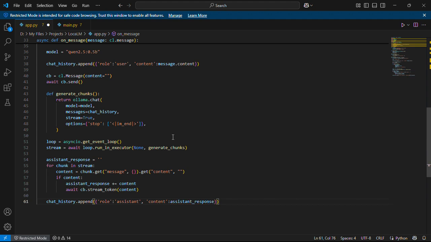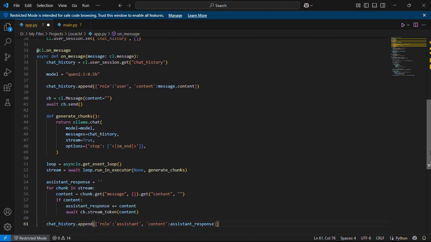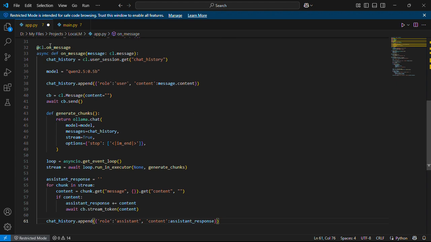All right. So this is our entire setup for our on message. Every time you send a message in Chainlit, it's going to run this function. In this function, when you pass the message, we get the chat history from the session variable, and then we have selected our model here, and chat history.append.